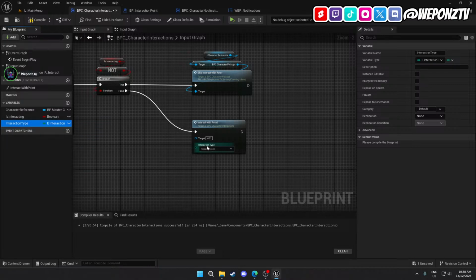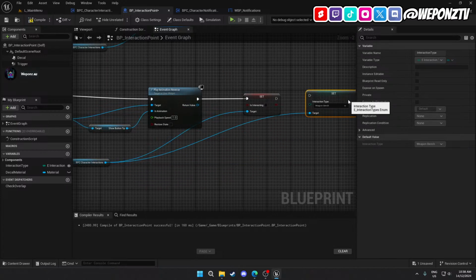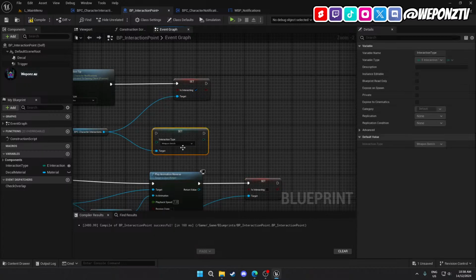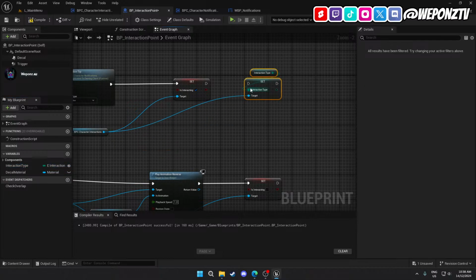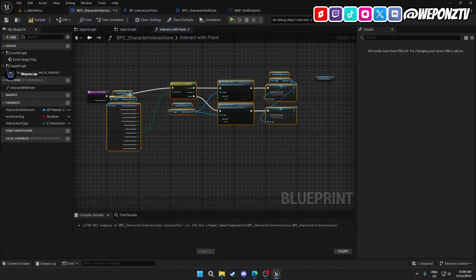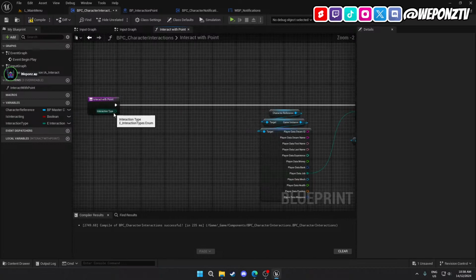So right now I'm just making all the functionality work in one function, but I'm transferring over the interaction type through here. So I can go set interaction type. I don't need to do it there. I just need to do it here. Set interaction type, which is this interaction type. Now that's going to work. So now I'm passing through the interaction type. We can do the right interaction type. So now we can switch on this.